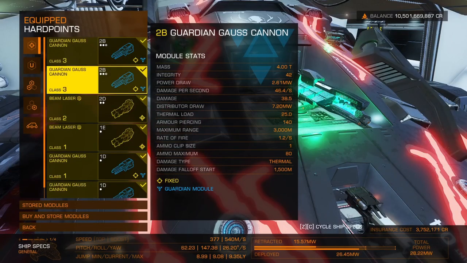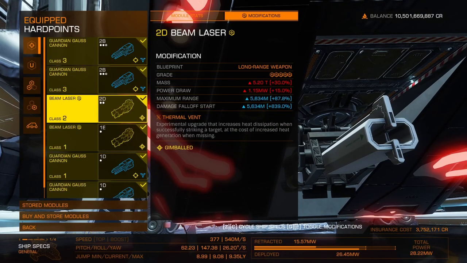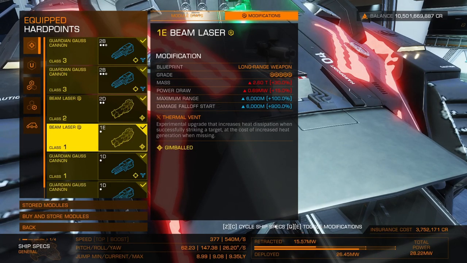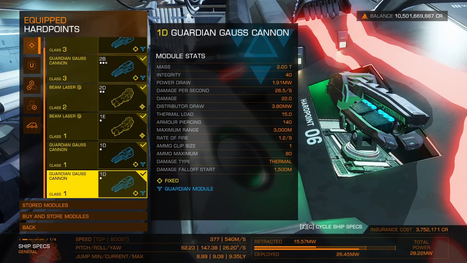So the first two Guardian Gauss B, and then we have two beam lasers with the long range thermal vent experimental effect. This build is flakless. It's also very useful in the conflict zone. And then we have 1D Guardian Gauss and 1D Guardian Gauss.